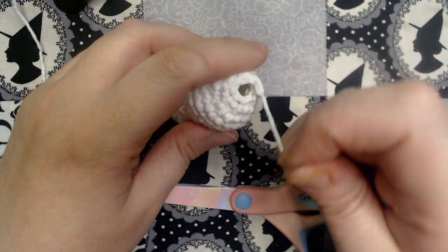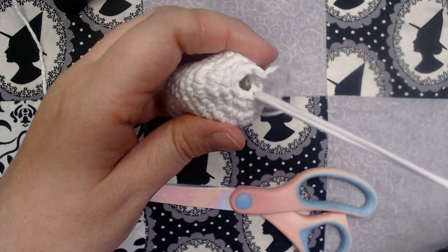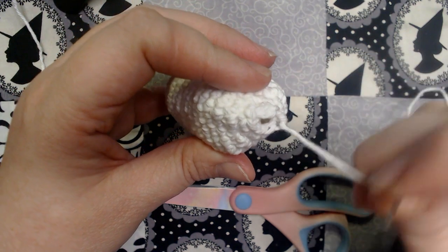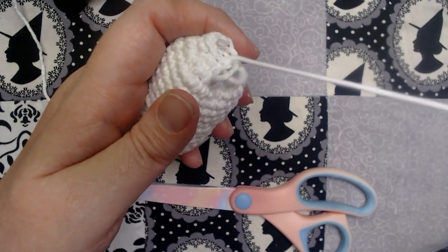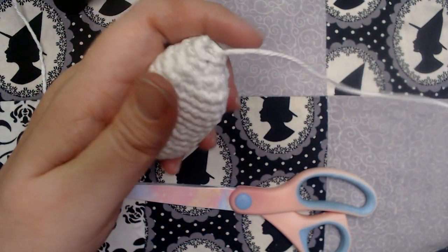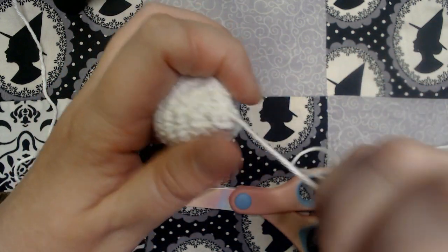Okay, so with this hole, what we want to do here is only go into the front loop of each of the single crochet. Only the front loop, okay? Pull, and now we're going to come around to the next. Only the front loop, and pull through. And the next, only the front loop, pull through. And we're going to keep going this way. Only the front loop. Pull through, front loop. Okay, now what I'm going to do is just pull, and that'll cinch that right up.